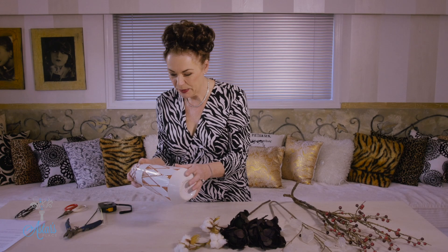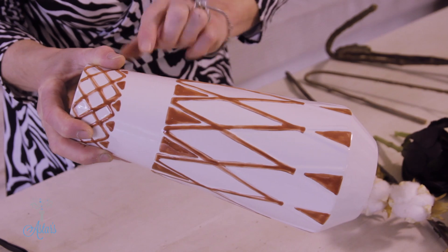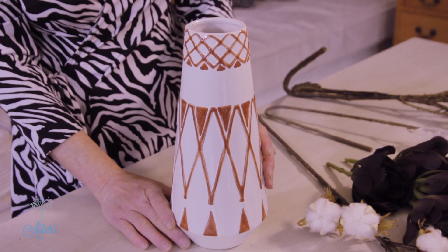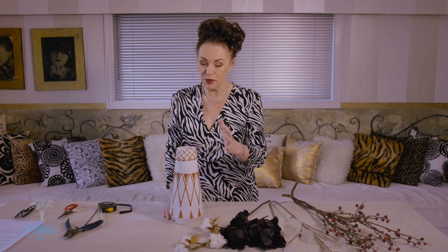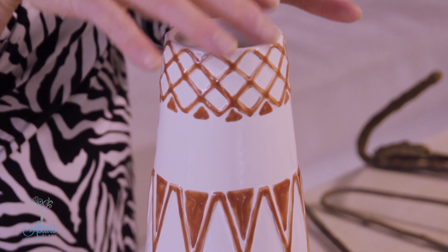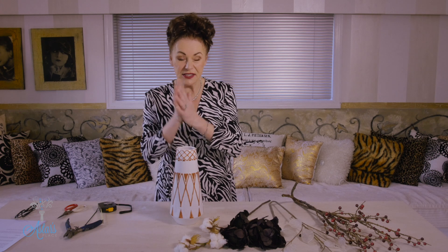Here's the container — isn't that just beautiful. I love the lovely smoothness and the sheen of the ceramics and then this lovely interplay of design that goes around the outside. As a piece of art it's really beautiful just on its own, and the other thing I love is it's got a narrow neck, which means I don't have to worry about using any foam. I use them all the time now — they look nice with just single flowers like blossom, a couple of stems of magnolia, or a couple of fresh orchids. It's just a perfect container, especially for the design I'm going to show you today.